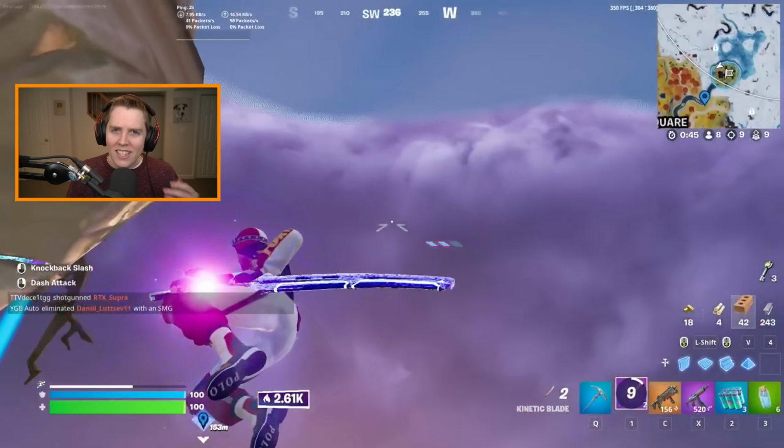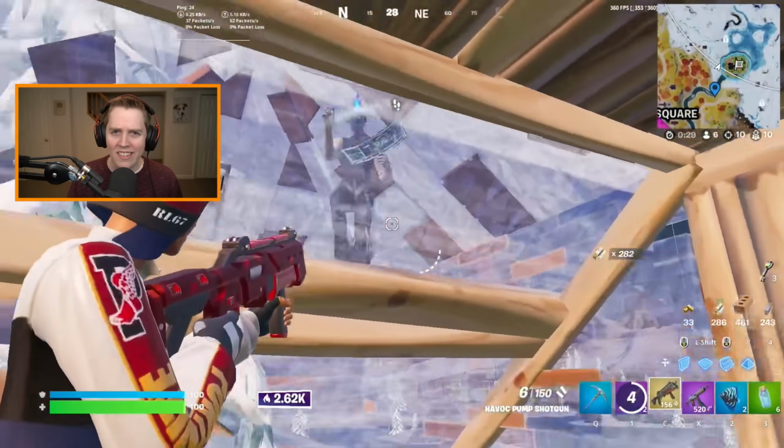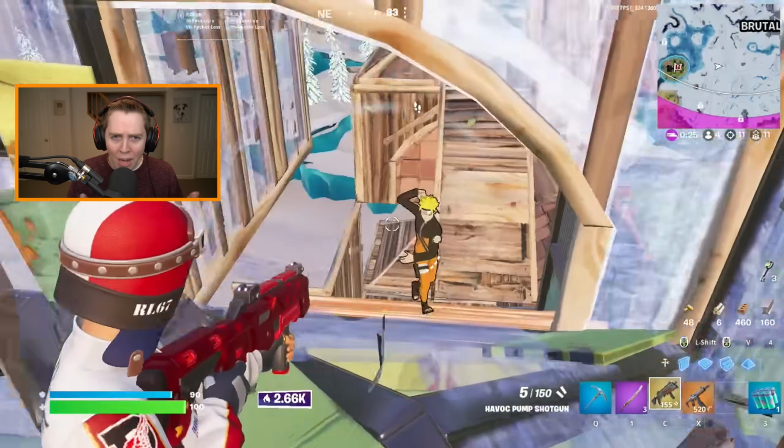It's crazy. So yeah, guys, that is my own fix for all of the Chapter 4 Season 2 audio issues. I feel like Epic must have seen this coming and just purposely made 3D headphones really good. I remember when it first came out, it was terrible, and now all of a sudden, it's just actually viable and decent.